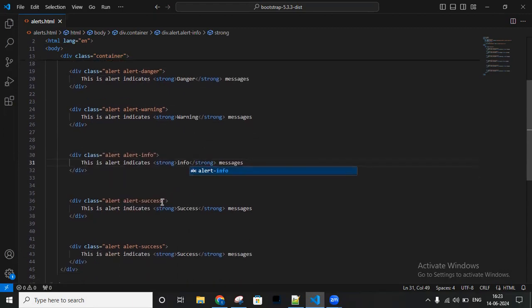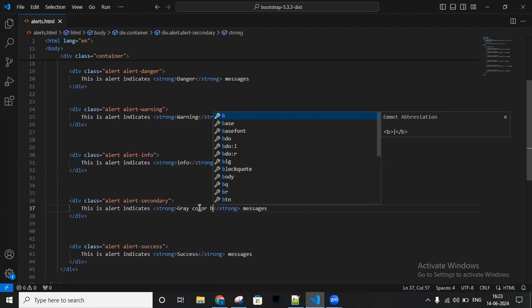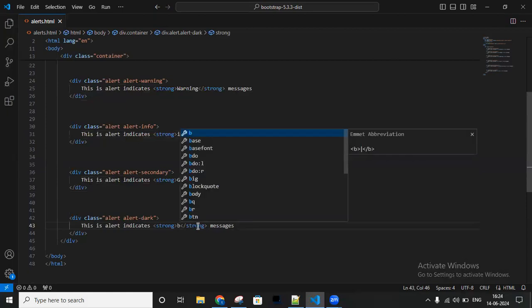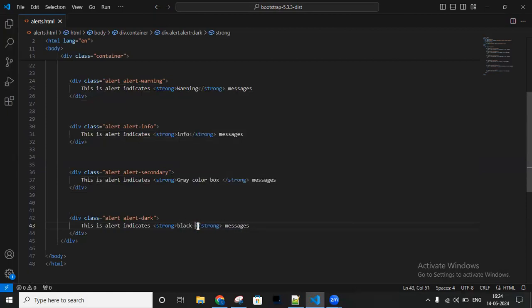And we can add secondary, a gray color box for gray color messages. We also have dark, which indicates a black color box.